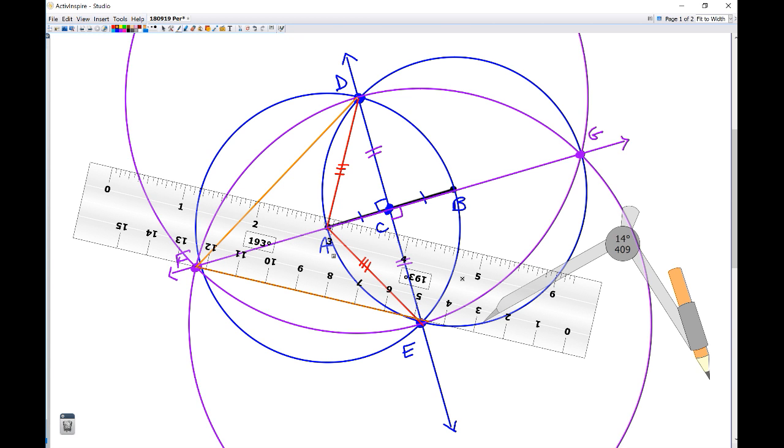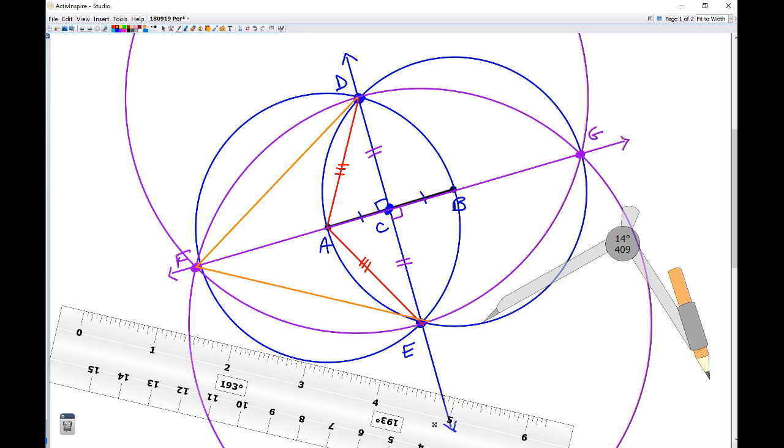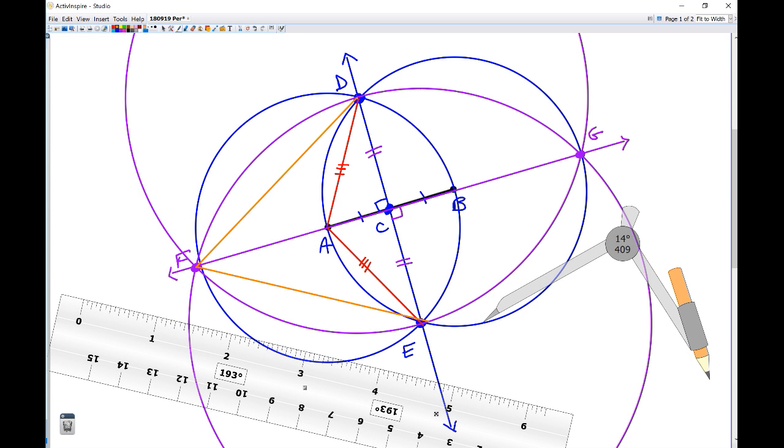We come down here to FE. How does FD compare to the other line segments we have on here? Is it longer than AD? Yes. Okay, and AD was the longest one. It's clearly longer, huh? All right, so how are we going to mark that one then? What do you think? Yeah, let's put 4 on there. Yeah, that would make sense. Okay, so we have those markings on here now.